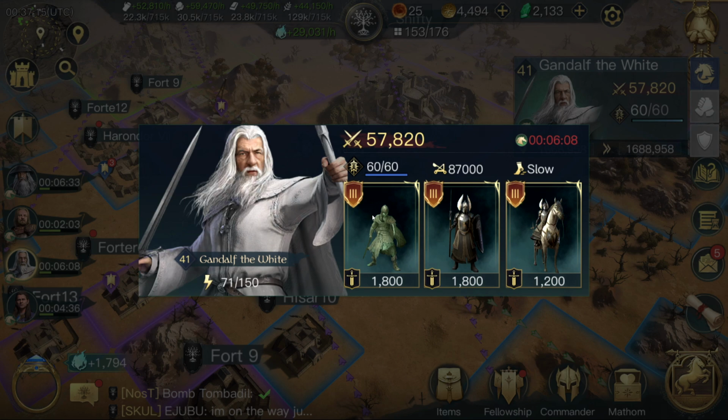Now, with Gandalf the White, we're running the Oathbreakers. I don't really want to be using the Oathbreakers in case I bump into a Witch King or something, but I don't really have any of the other troops at the moment, so that's why I'm running them. But when I show their skill, we are reducing the amount of focus and burn damage that they receive, so it will help a bit.